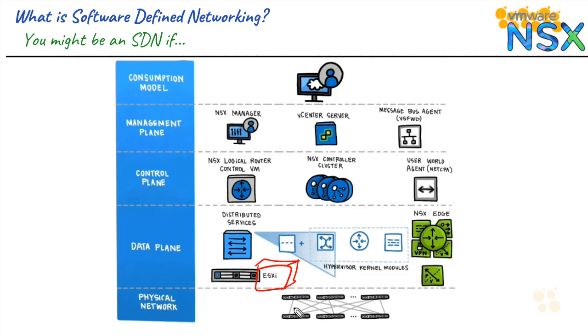We're going to build out these VMs and we want them to be able to communicate with each other in our physical network, and we don't want to have to go through the pain of reconfiguring a physical network every time that happens. So NSX is there to pair up with ESXi, with our vSphere deployment, in order to smooth out that process. And the way that it does that is through software-defined networking.